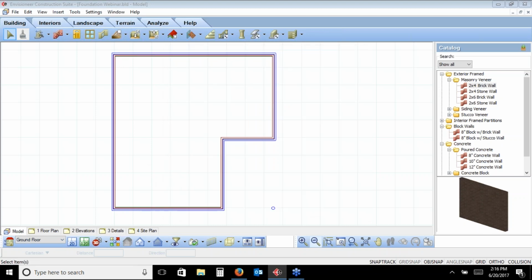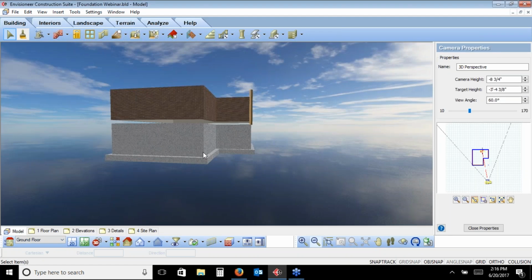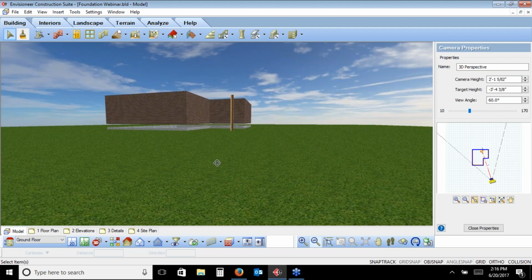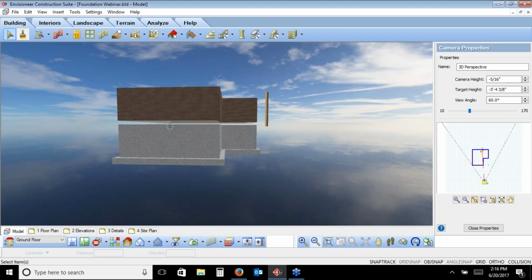And if I put this into a 3D view, you can see my foundation system underneath my walls above. Just skinner that around there so you can see them coming through. The gap that's left there is for the floor system that's going to be on my ground floor. I've just got the visibility of it turned off right now, but if there was a floor on my ground floor, it would fill in that space.